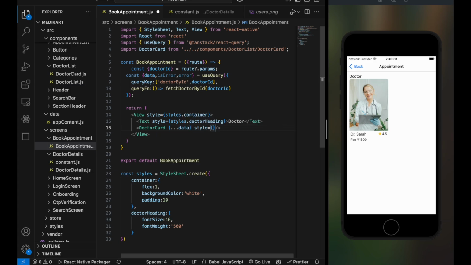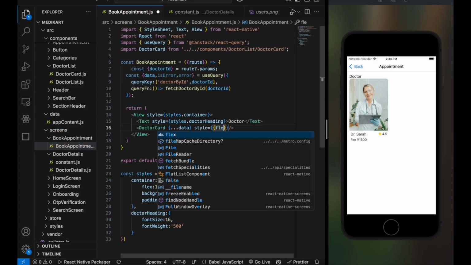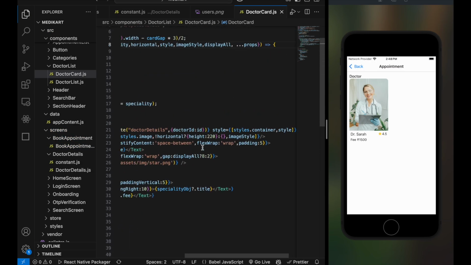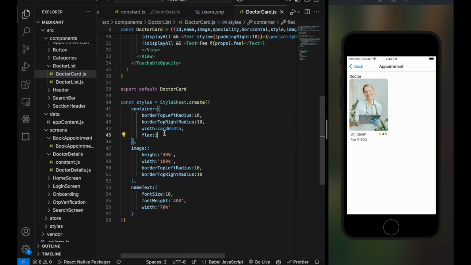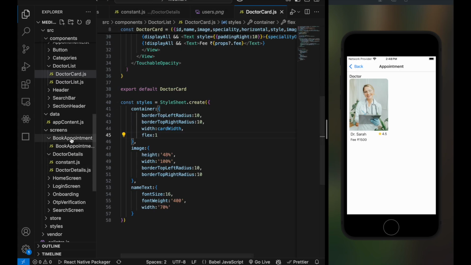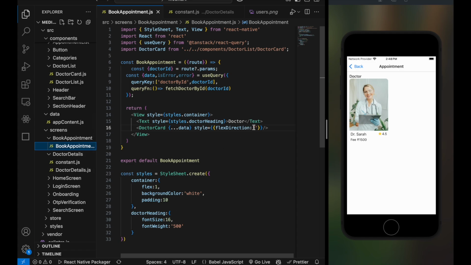Now here we'll give it style flex direction. If we go to this doctor card and styles dot container, by default we have given flex one, and there is nothing mentioned about row, so by default it takes a vertical order.